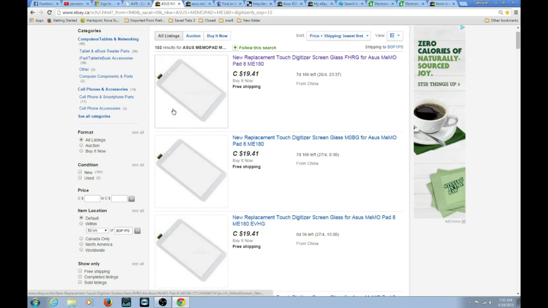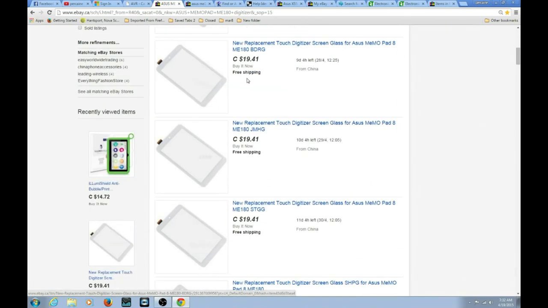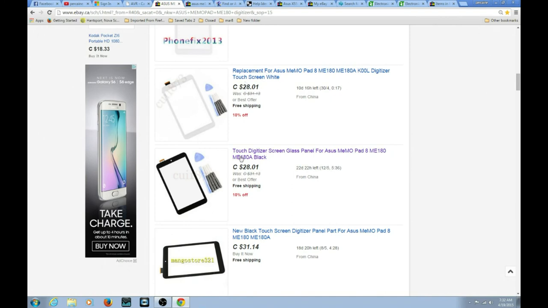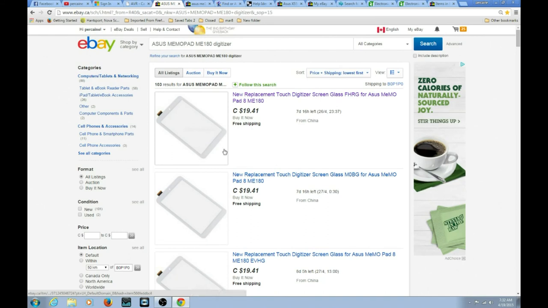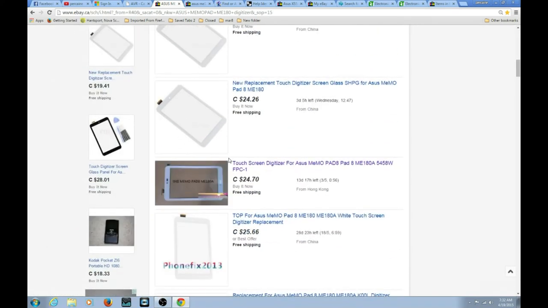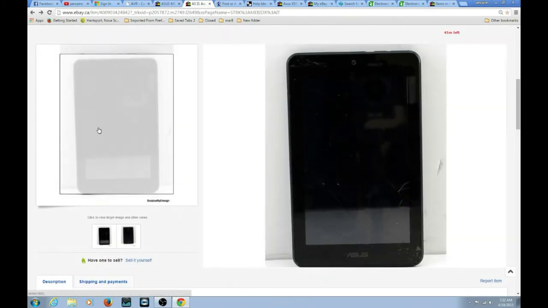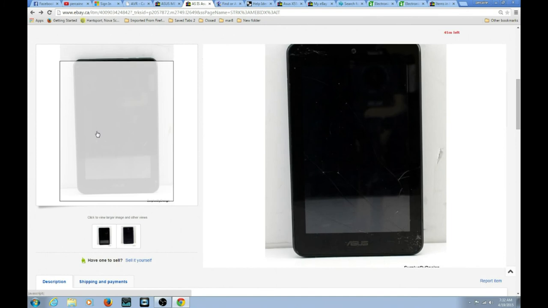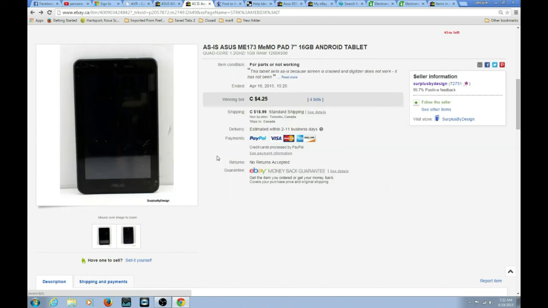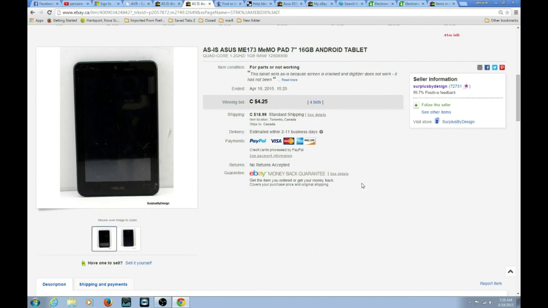And even though this is a white digitizer and the black ones are a bit more expensive, well, quite a bit more, like almost $10 more expensive, I would probably just buy the white digitizer because I don't really care as long as the thing works. So anyway, that's pretty much all I wanted to show you. And if it turns out that this tablet does actually have a broken LCD, it's not that big a deal. I'll just put it on a shelf, and if I need parts, I'll have one for parts. So I think that's pretty much it.